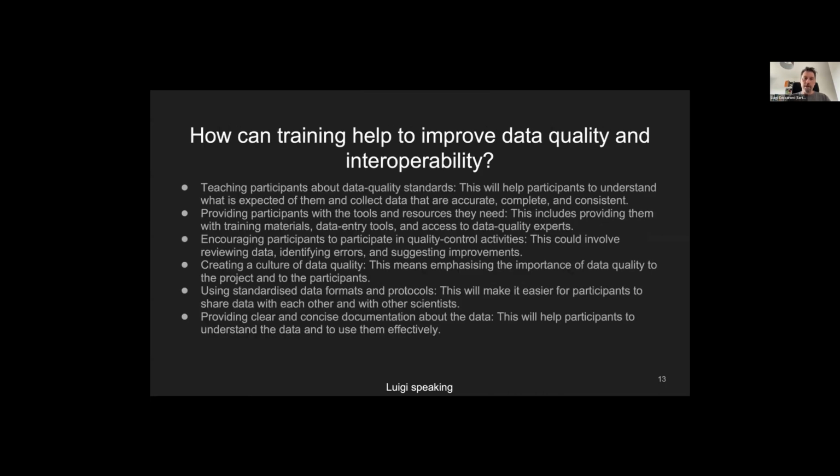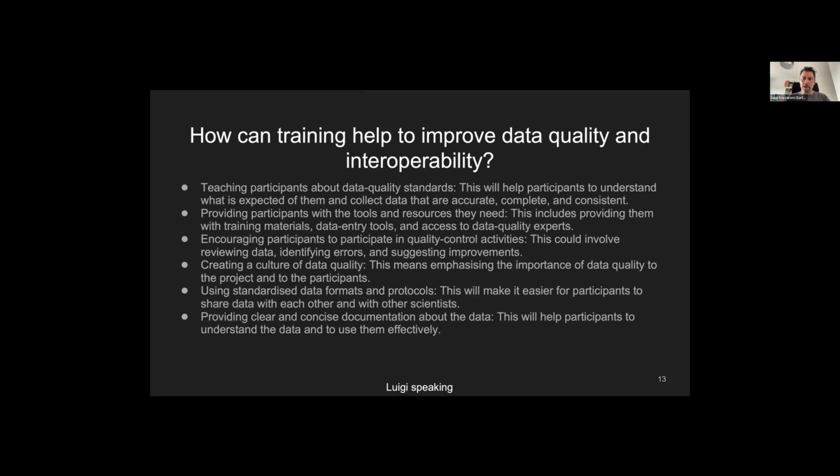So how can training in citizen science help to improve data quality and interoperability? Well, there are several aspects that can be improved in training.